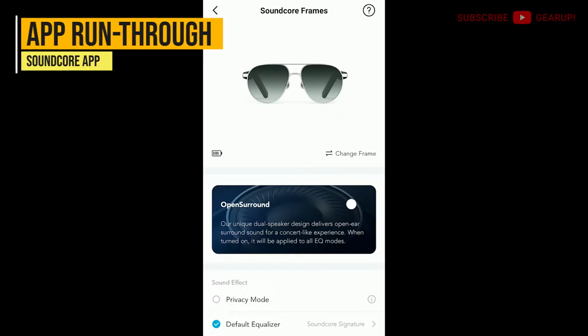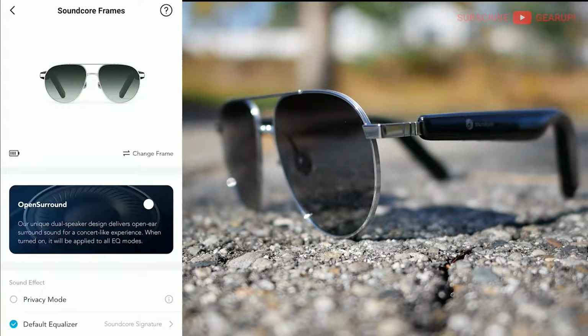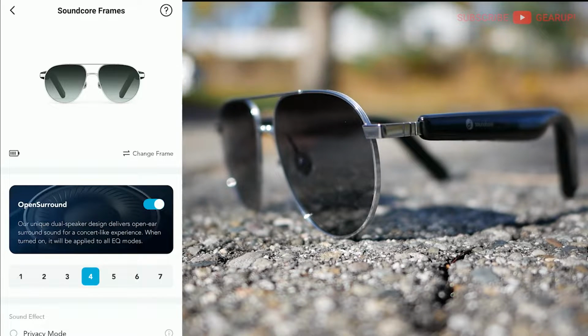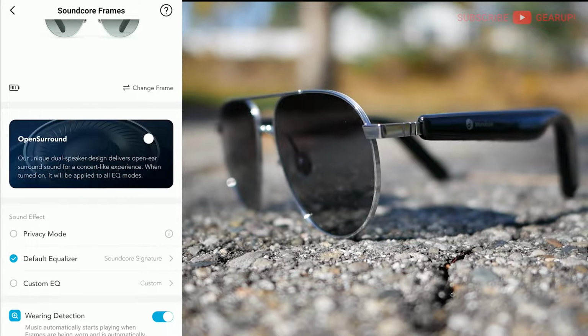Alright, what I'm going to do right now is focus on some of the standout features for the Soundcore frames within the Soundcore app. And so below the sunglass graphic right here, we see Open Surround. If you turn that on, it supposedly opens up the listening experience, kind of like an outdoor concert deal. And you can dial up or down the strength of the algorithm. But myself, I prefer to just keep it off. It doesn't really do it for me.